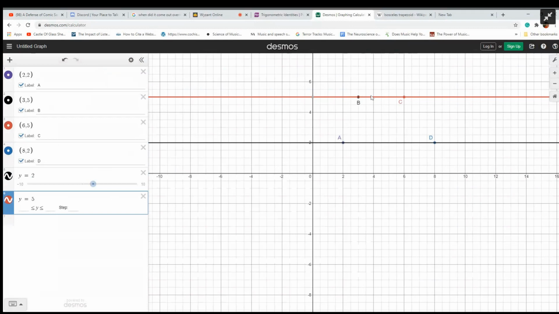It doesn't have to be insanely different. It could be a difference of 0.01. But the point is it will eventually meet somewhere. And the slopes of these lines are pretty different, so they're going to meet somewhere up here. So these lines are definitely not parallel. So we have exactly one pair of parallel lines. So this is a trapezoid.